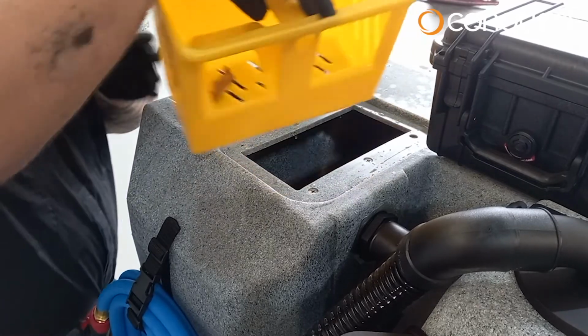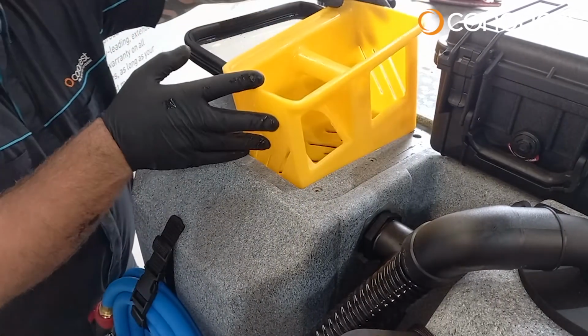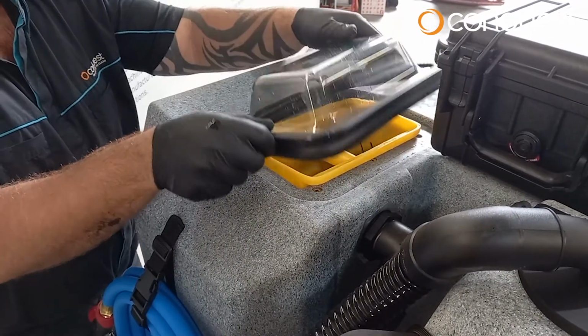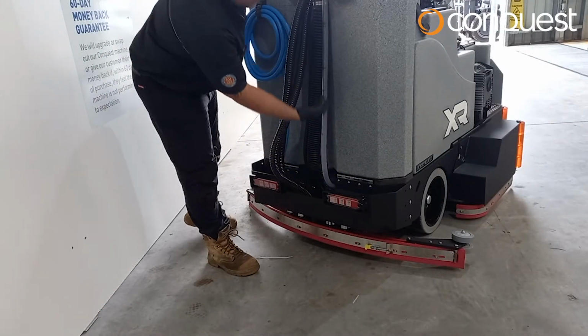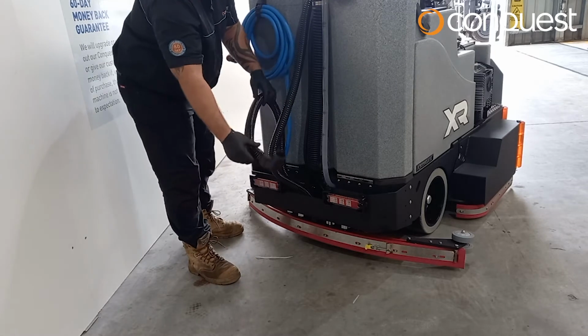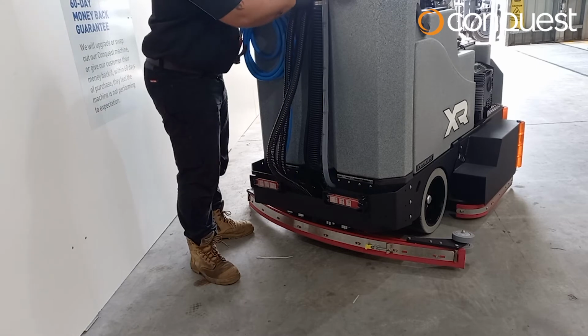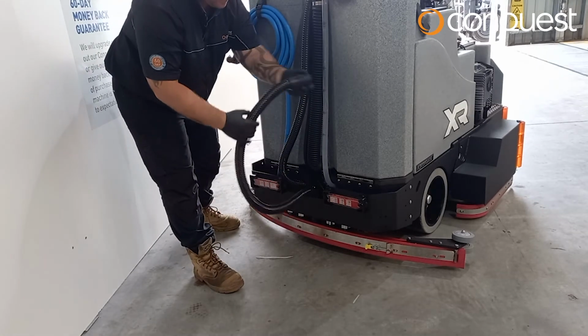Empty the drain saver. Remove the drain saver basket to ensure it is clean and in good working condition. Remove any debris that has been caught in the drain saver basket. Check all hoses for damage or wear. Check the recovery hose for any damage or wear. Once satisfied, replace as shown. Also check the black vacuum hose for any wear or damage.